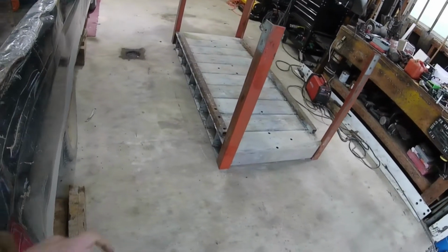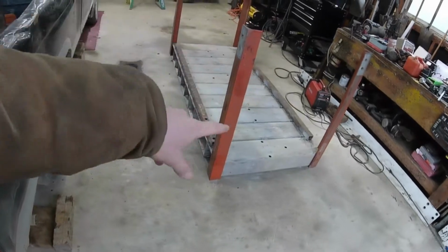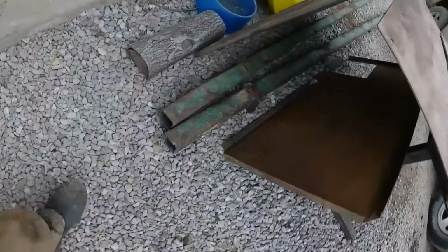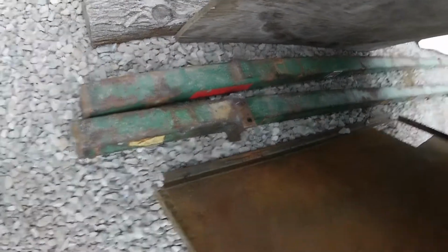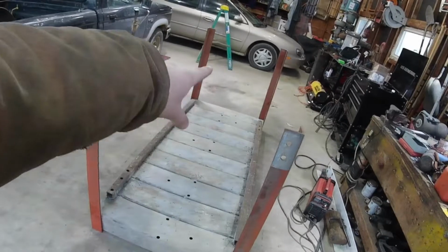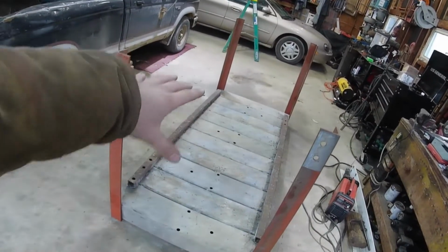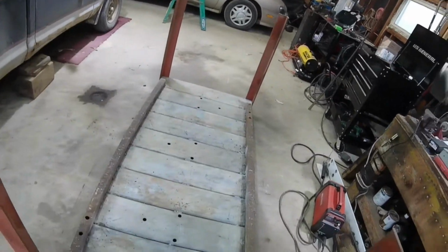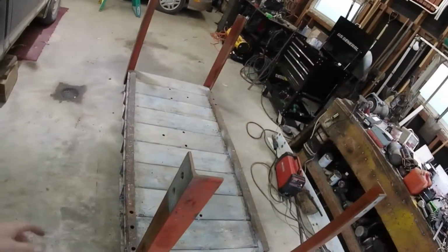So let's go ahead and get all the legs clamped up on this thing and weld them all up. Then we can start taking this box steel right here, cleaning it all up, and building the shelf bracket that basically ties all the legs together and builds a shelf. Then I'll put small box steel in between. It'll be an open shelf, but it'll still be a shelf so I can put metal and stuff on it. And then take this thing, give it a paint job, and call it done. So let's start welding these things up.